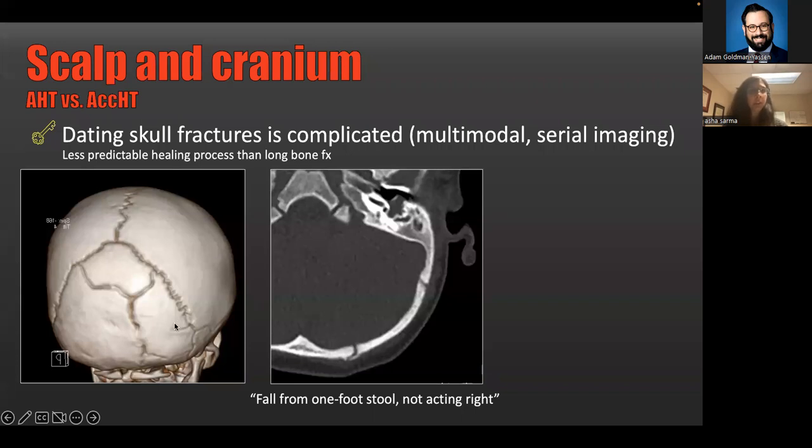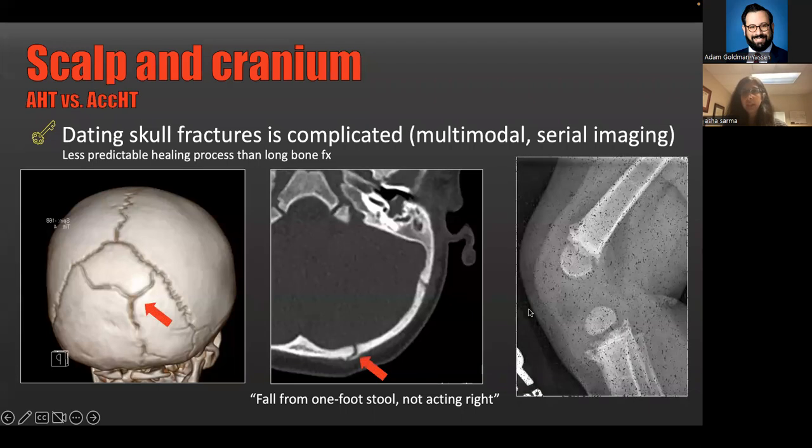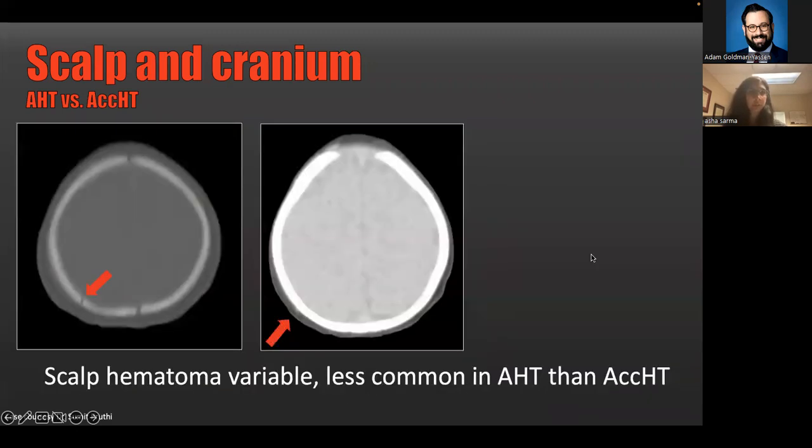Here's an example of one of the few fractures I've ever seen where we attempted to date it. So here was an occipital bone fracture, and you can see here on the head CT that there was a little bit of hyperostosis, so it was kind of an attempt to heal. So you could know that this didn't correlate with this history of something that had happened the same day to this patient. And on further evaluation, this patient had multiple classic metaphyseal lesions on their skeletal survey.